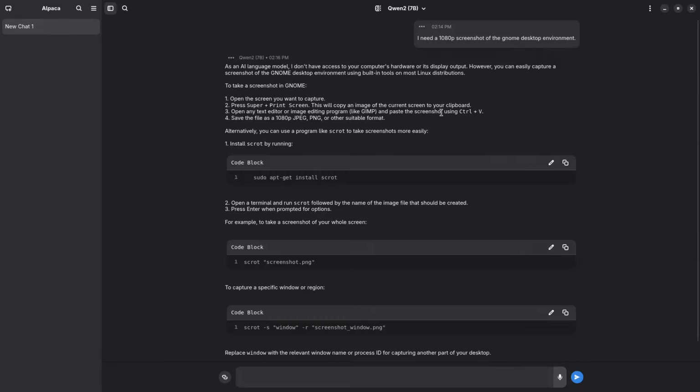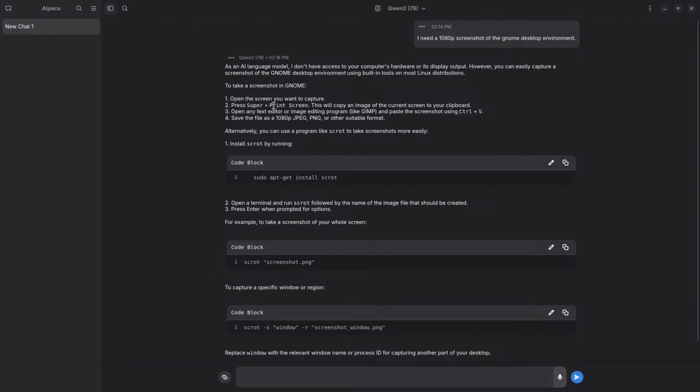Okay, so let's try that. Super key, that's usually the Windows key, or I guess the Mac key. So Super key and Print Screen. I don't think anything happened. Let me go check my screenshots folder. I doubt anything happened, I could be wrong though. So that's what I'm going to check. Today is the 25th. Yeah, nothing happened.